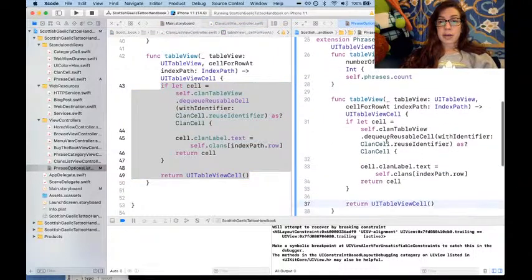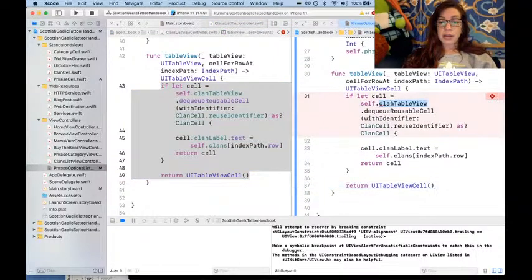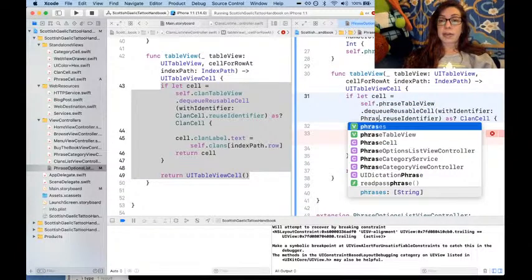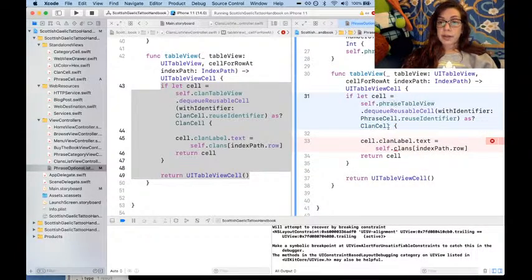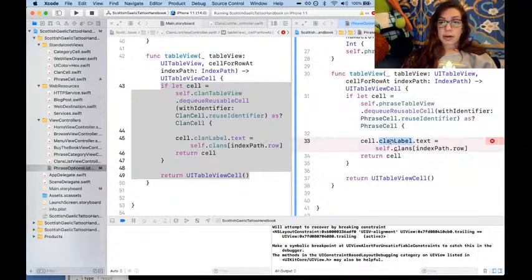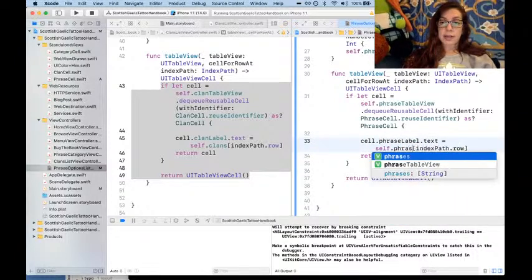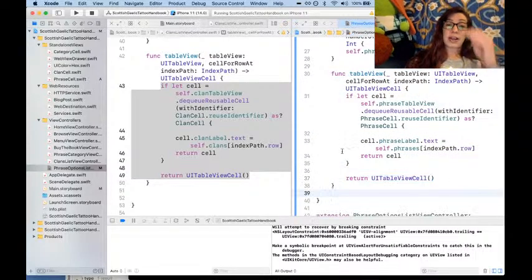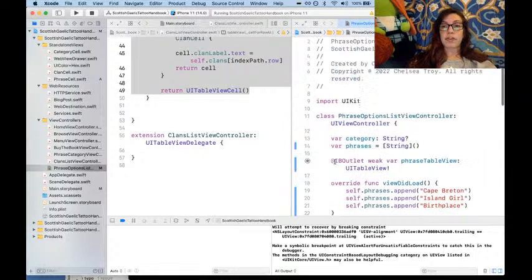The difference being we are not using that. So we dequeue a reusable cell with the identifier phrase cell, and that's going to be a phrase cell, right? And we're going to call this phrase label, and it's going to be phrases[indexPath.row], which we're returning here. If this doesn't work, then we will return a plain UITableViewCell, but we should never get there, okay? We should never get there.